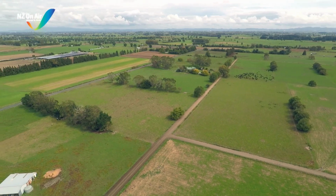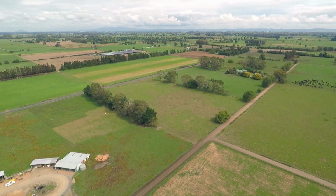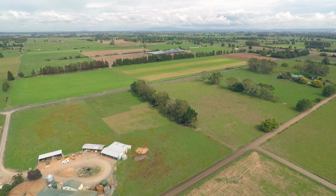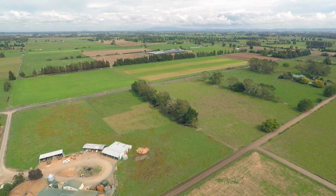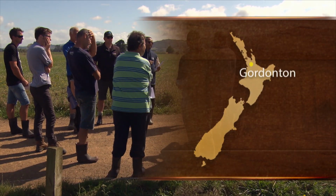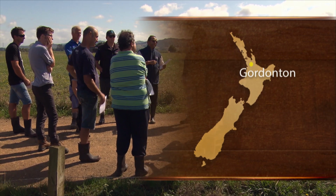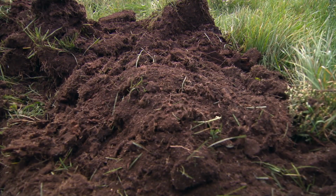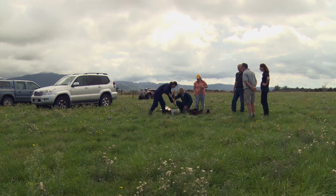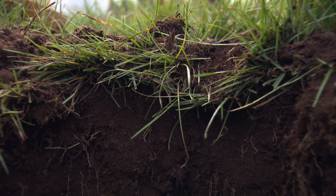How nutrients and water behave in peat soils is a critical question for farming in Waikato, as a large area of farmland in the region, around 75,000 hectares, is classified as peat soil. Farmer-led research has shown that it's possible to identify different types of peat soils and predict how they will behave. The result will be better management of the timing, location and extent of effluent irrigation. Phil Irvine of DAIRYNZ explains.